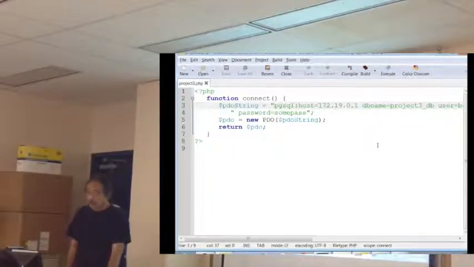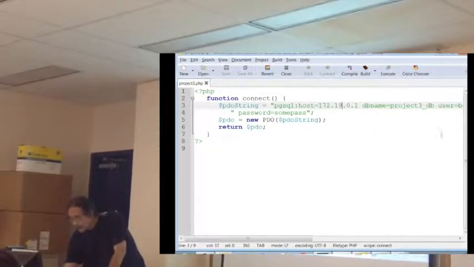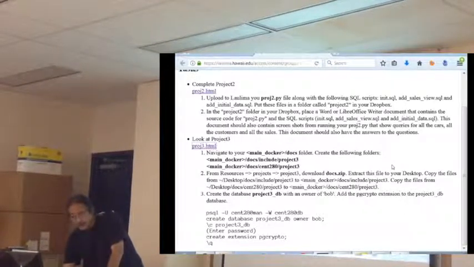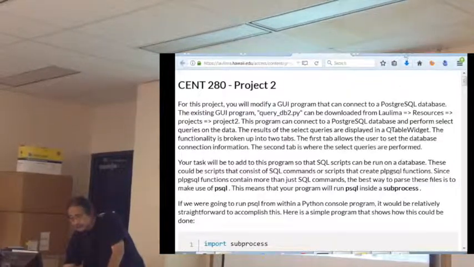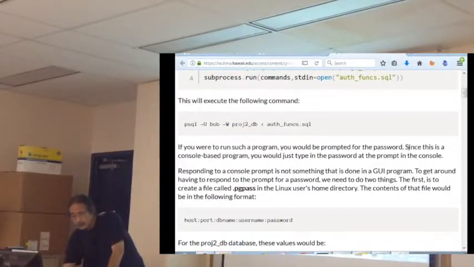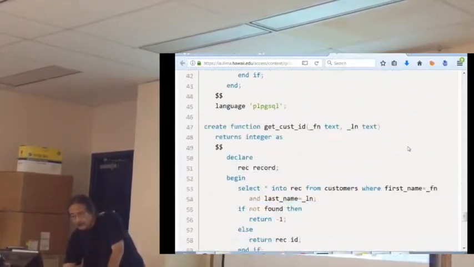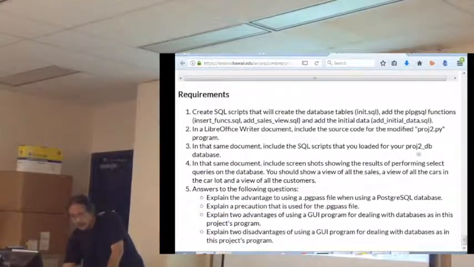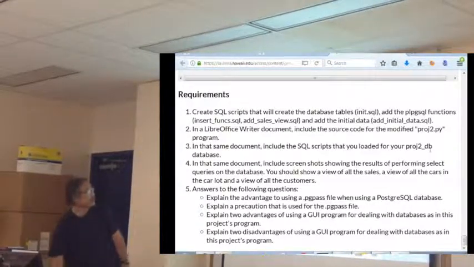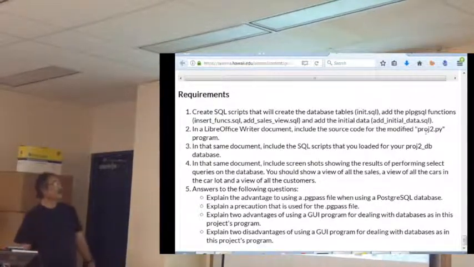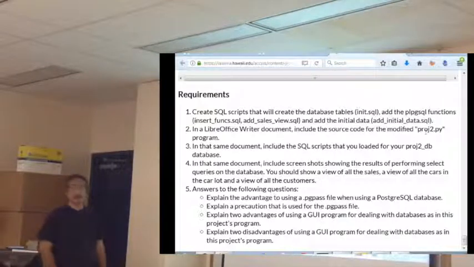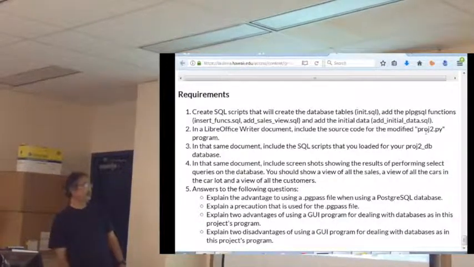Okay, so let's look back at project 2. I'm going to click on proj2.html and scroll down to the bottom. I did update this just a little bit so that things are a little clearer. Okay, so you need to create SQL scripts, init.sql. You must have created that by now.